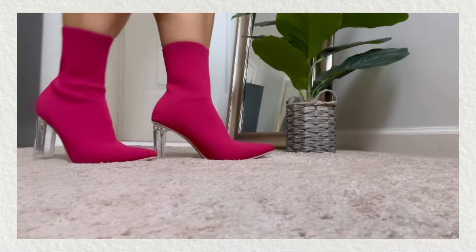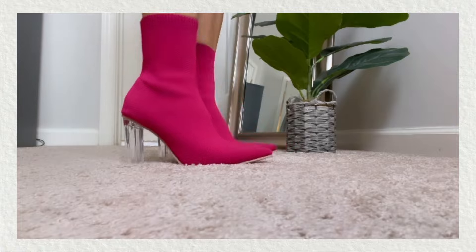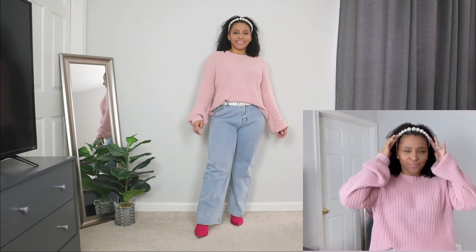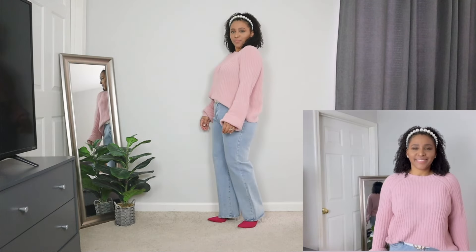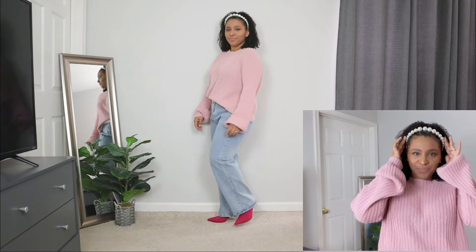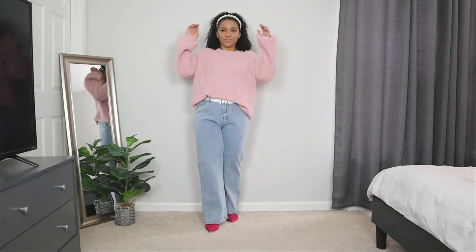For the shoes, I'm opting for a pair of pink boots — more of a fuchsia shade, adding another tone of pink. For accessories, in addition to the white belt with the gold buckle, I added a headpiece. A headpiece is a great way to accessorize, especially when you don't want to over-accessorize with too much jewelry. This headpiece has an all-pearl detail, which adds a nice feminine touch — and since pink already has that feminine vibe, it was the perfect addition to this church outfit.